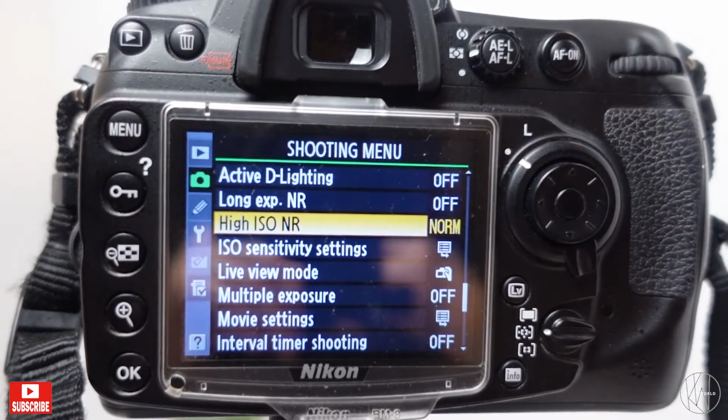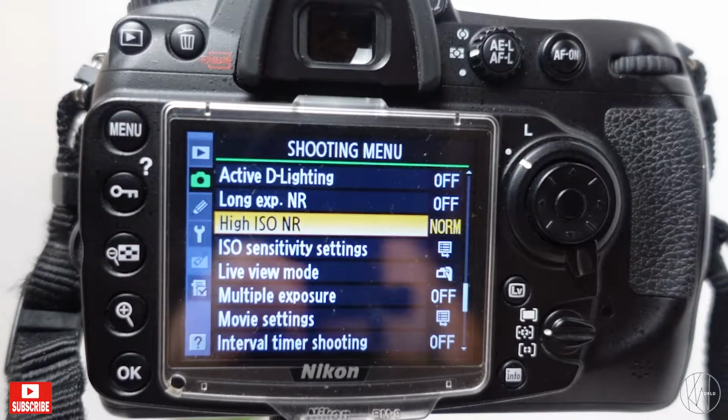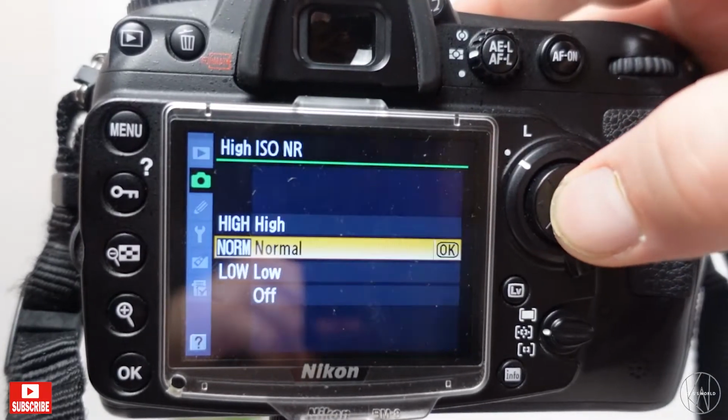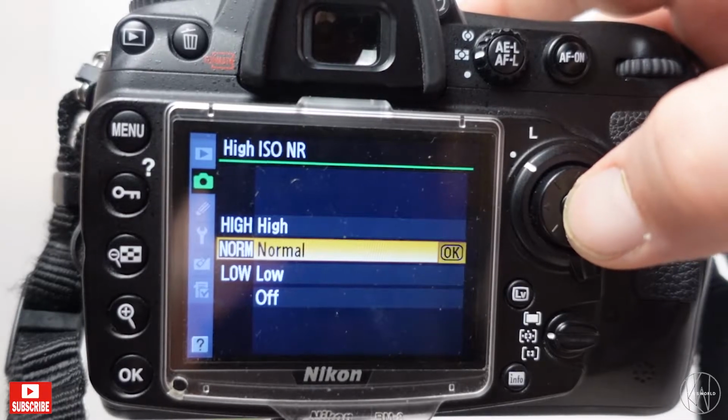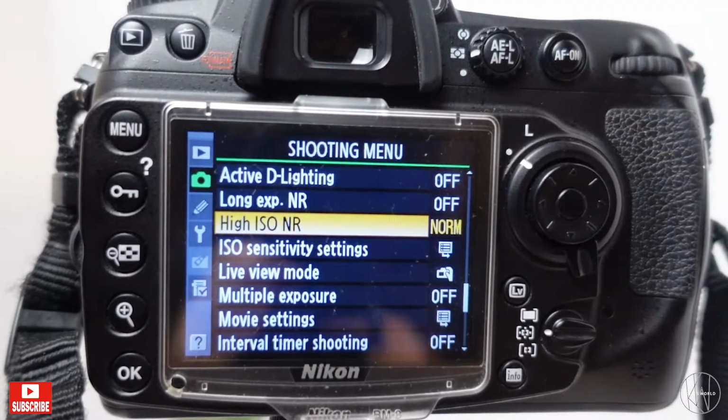Let's see, high ISO noise reduction. I have it set to normal because this isn't a bad idea to have on. In fact, I might even turn it to high if I have to use it at something like ISO 800, because this sensor isn't as big as some of the newer sensors.